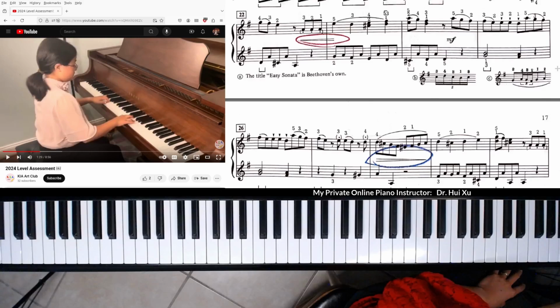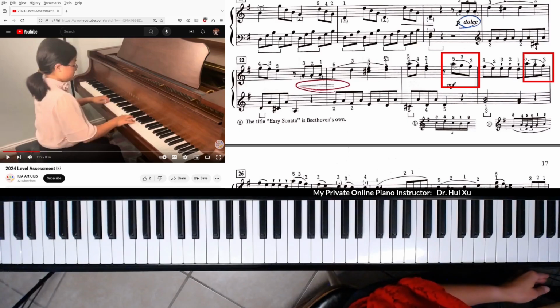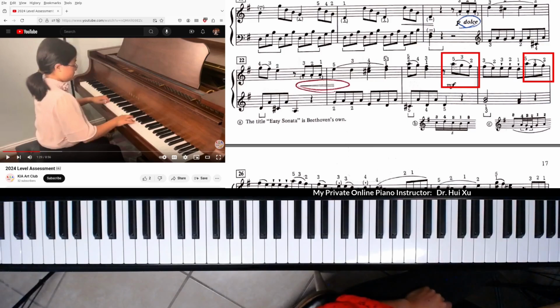Okay, for example, on measure 24, 25: La sol fa fa mi mi mi re, La sol fa fa mi mi mi re. The La sol fa, the A is the upbeat note, okay? So you put an accent there. So why play with an accent on the upbeat A? If you play the upbeat note with an accent, the rhythm will be confused.